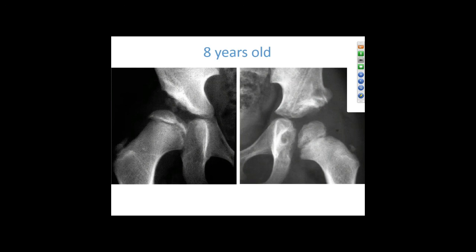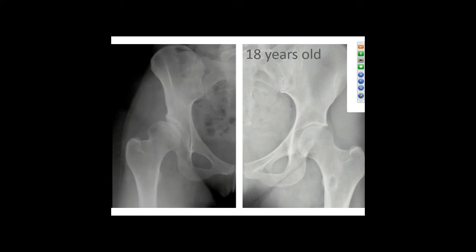Yeah. So at 18 years of age, when I met these two patients, the boy was dysplastic and had pain, and she was actually doing very well despite having this incidental finding of some form of cyst in the neck. But at 18 years of age, we did actually do a PAO on him and took care of the pain. But you need to do a lot more surgery, which could have been saved, I think, at that opportunity.